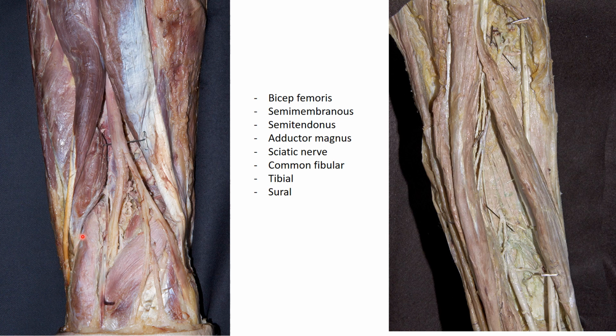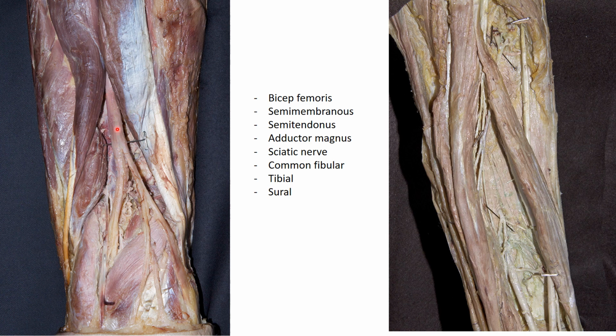The other way that I figured this out is I looked at the nerve. I said there's a nerve coming down, there's a branch that goes straight down the middle, and there's a branch that comes around the outside of the leg. I know that the sciatic nerve is made up of the common fibular nerve and the tibial nerve. Tibial nerve continues straight down. Common fibular nerve goes out around the fibula, which is the lateral aspect of the leg. So that helped me identify the lateral aspect here. Okay, so this is all the popliteal fossa.